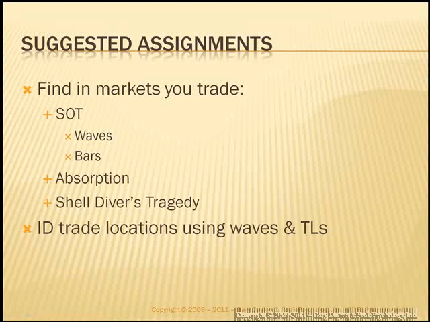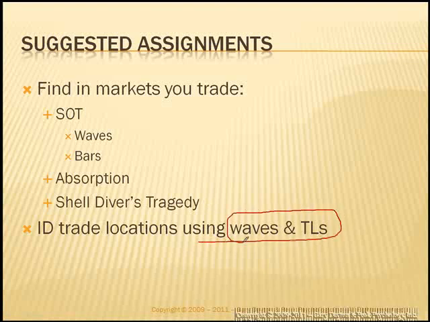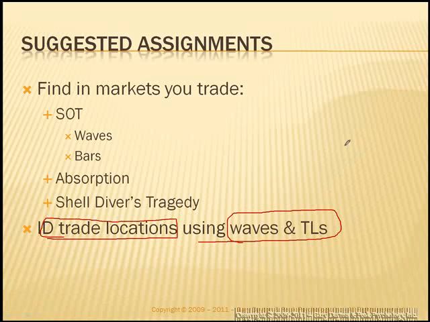Part two is combine waves and trend lines. Okay, pull these two together and identify trade locations. Don't worry about the exact spot about where to get in or what have you on the trade. Just a general location using the wave structure and the trend line, where to find trades, okay, where to identify the locations. This is important stuff.